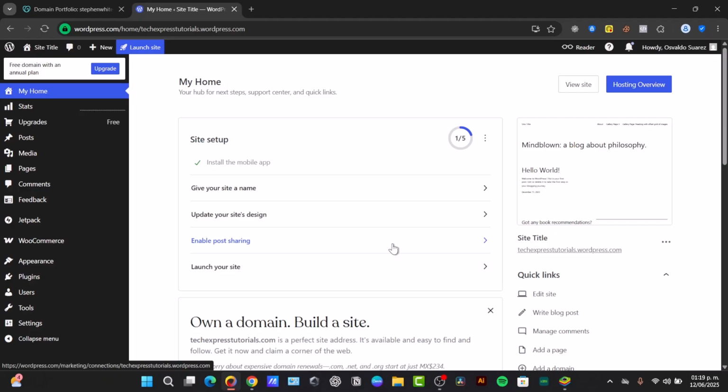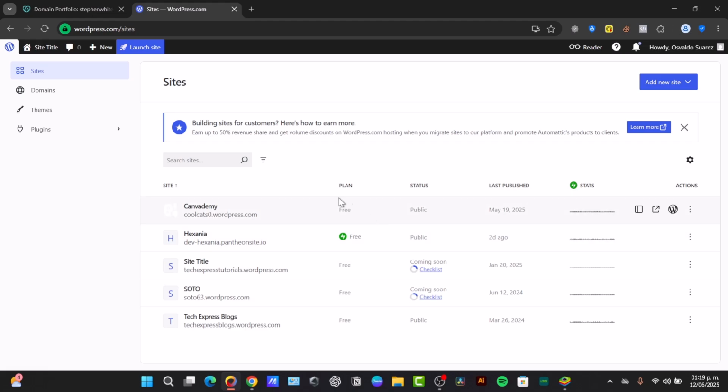So when you drive traffic from ads, social media, email campaigns, sending them to a dedicated landing page dramatically increases your conversion rates. Now, a high converting landing page isn't just pretty, it's strategically designed. So here are core elements you typically need to do. Of course, you need to have a WordPress account. Go directly into your sites and we can start totally from scratch.